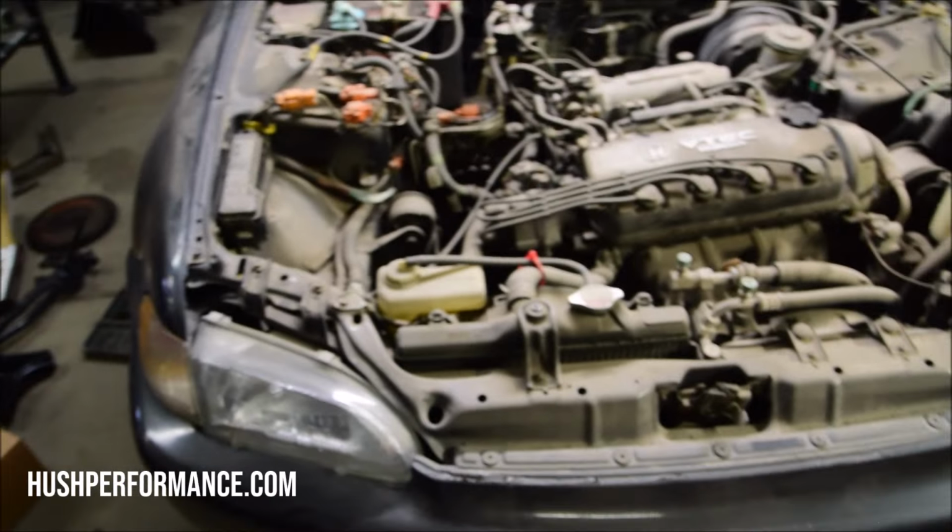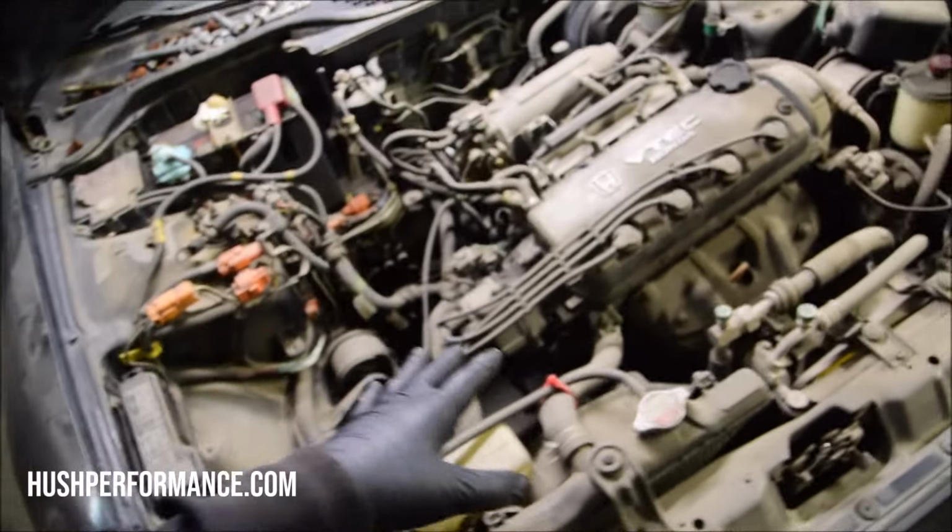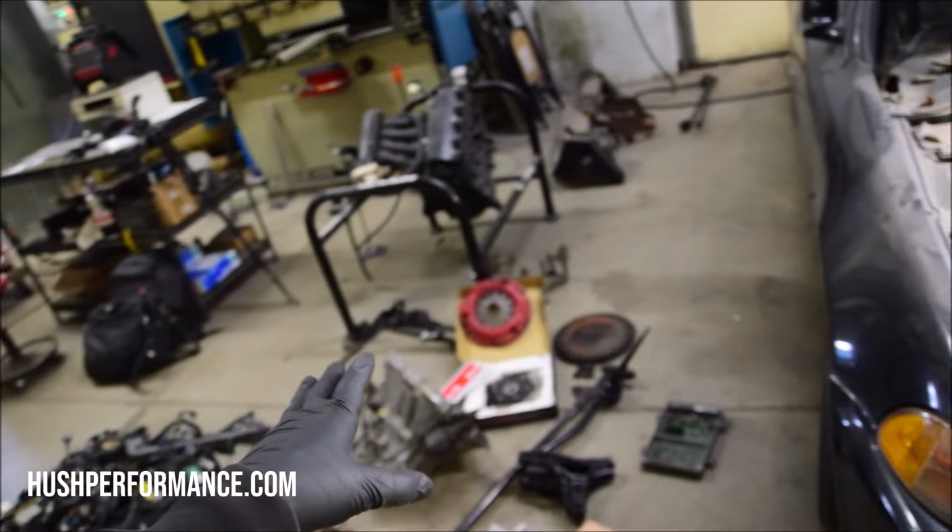So if you hadn't noticed, we already prepped this car. The automatic transmission's out, and essentially we're ready to put the manual stuff in there.